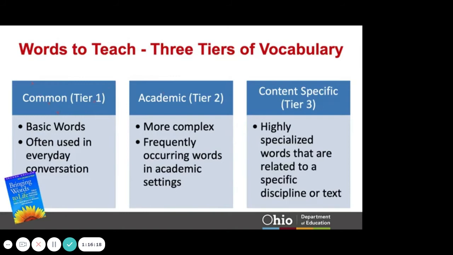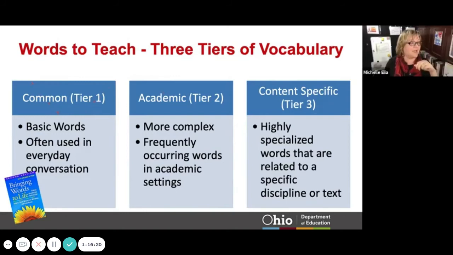Now for tier 1, you're not going to spend as much time. I do liken this still to what Isabel Beck says, a light touch with tier 1. Very often I could provide some sort of a picture or image to help them connect the word, or if I know their native language, I can just translate it for them and then they understand that word and the meaning of it. So these more common words, these tier 1 words for English learners, I do still have to teach them, but I don't have to spend a huge amount of time, because once I can help them with the translation, they know what the word is.